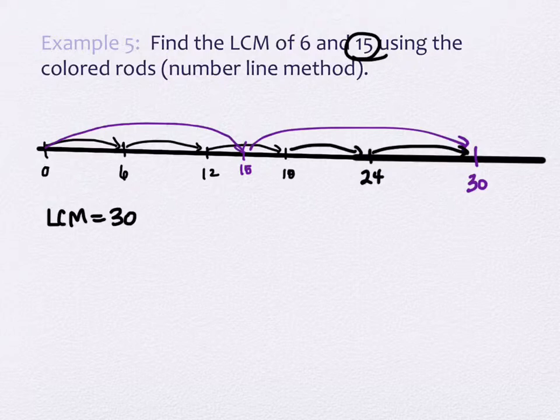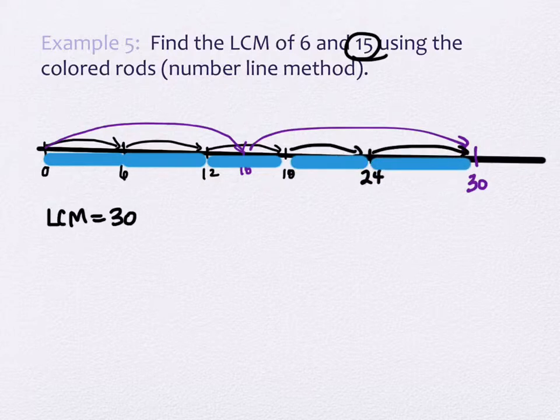You would have, I'll do it below the graph, a blue rod that's 6 long, and another blue rod that's 6 long, and another blue rod that's 6 long. And you keep lining up all of the rods, side by side, these long blocks. By the same token, you do the same thing with the blocks that are of length, not 30, 15.